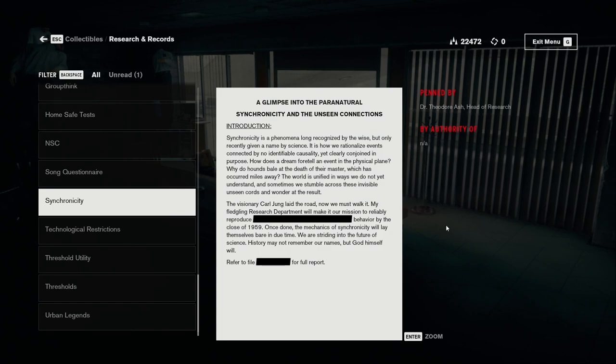A glimpse into the paranatural, synchronicity and the unseen connections. Introduction. Synchronicity is a phenomenon long recognized by the wise, but only recently given a name by science. It is how we rationalize events connected by no identifiable causality, yet clearly conjoined in purpose. How does a dream foretell an event in the physical plane? Why do hounds howl at the death of their master, which has occurred miles away? The world is unified in ways we do not yet understand, and sometimes we stumble across these invisible, unseen cords and wonder at the result. The visionary Carl Jung laid the road. Now we must walk it.